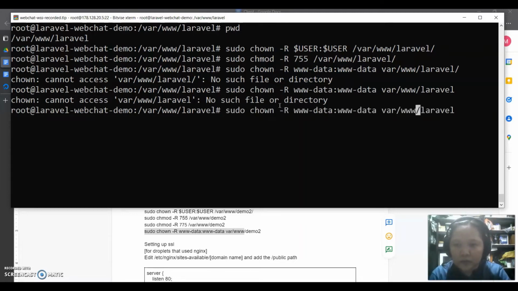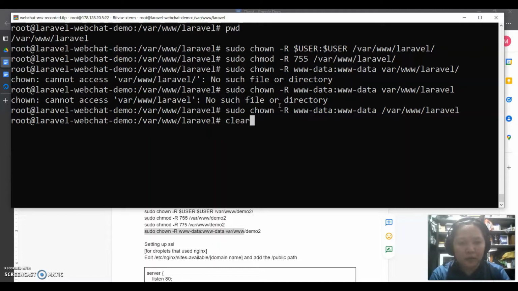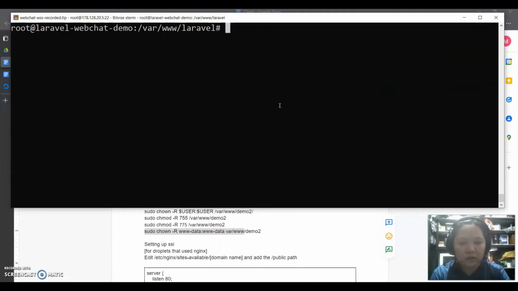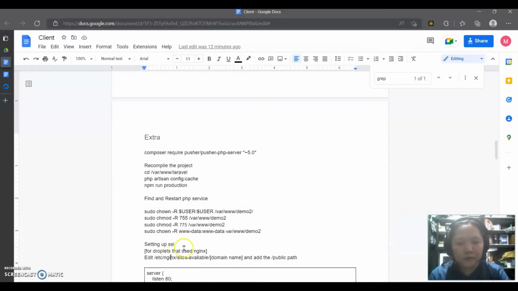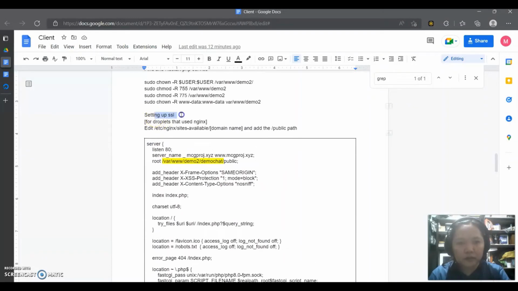We are missing a forward slash. Okay. Now we just run the 755 on the www-data. Okay. And based on here, we will be ready for the SSL.